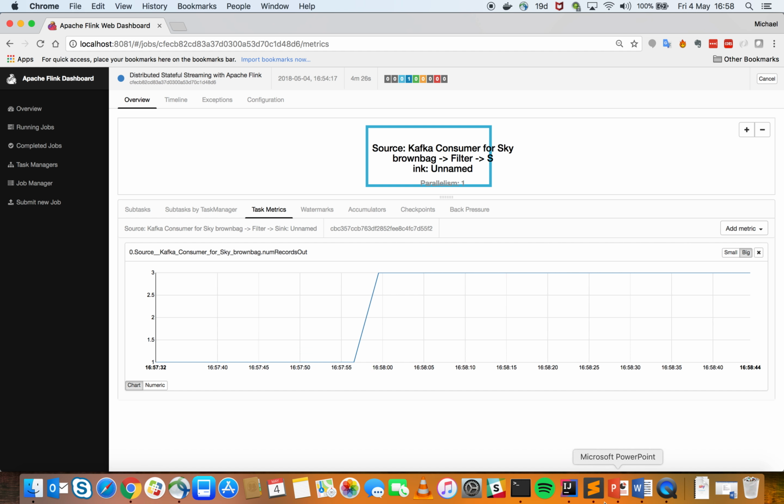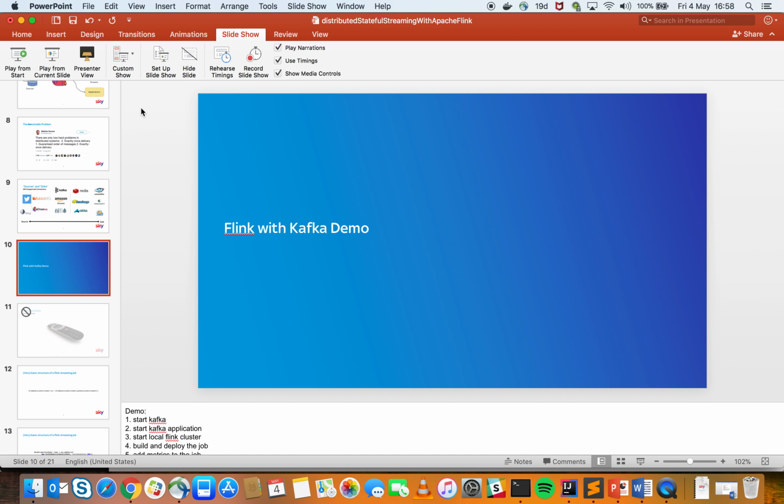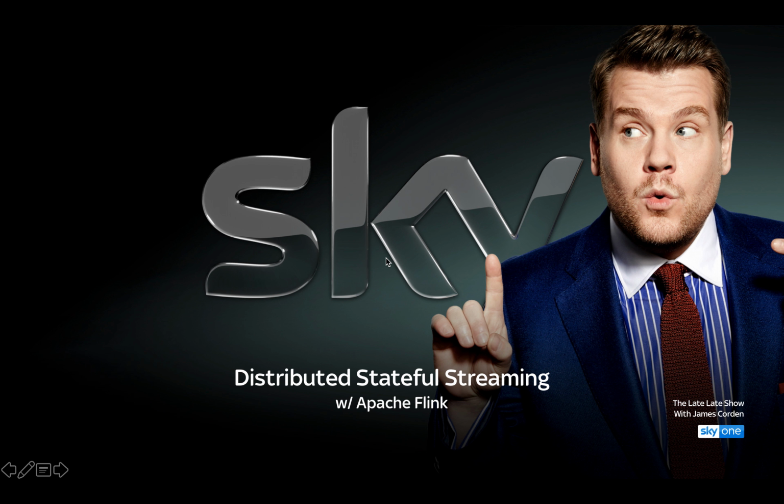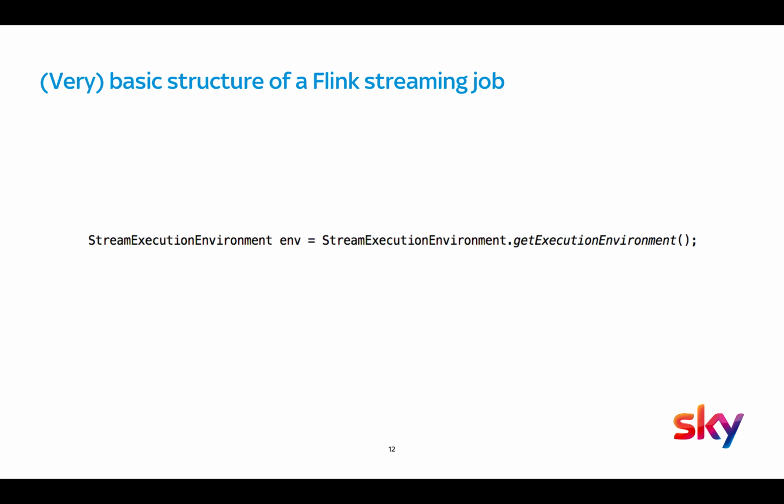Okay, so let's take a look then at some of the code that is required to write the Flink job. If I come back here to my slides, we'll take a look just at the basic structure and see what's all involved and what it means. The first thing is setting up your environment.